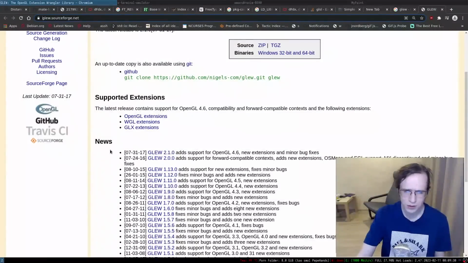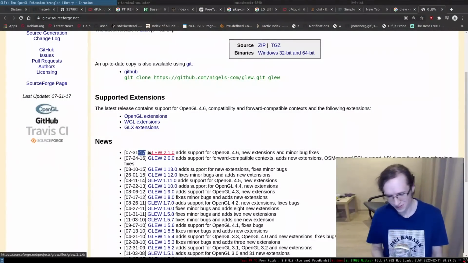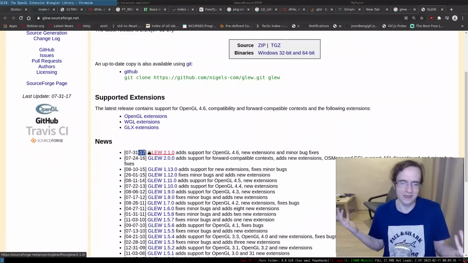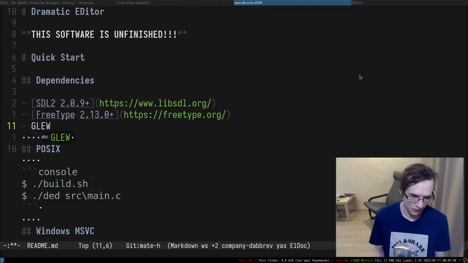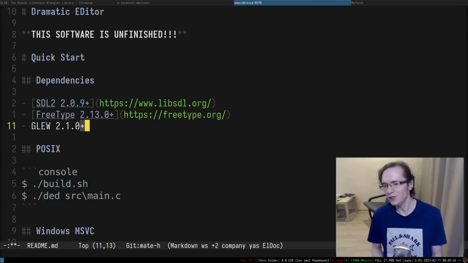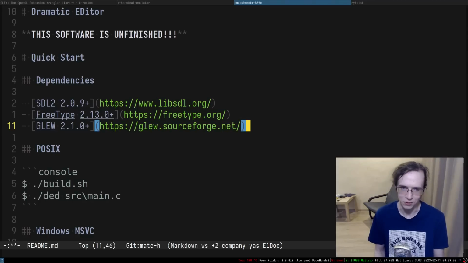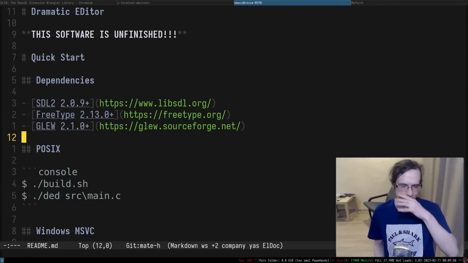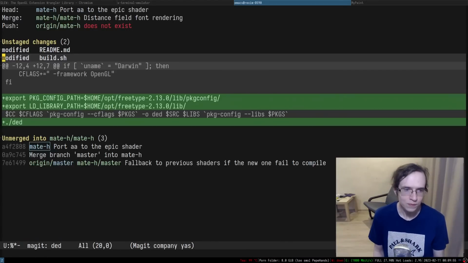So when was the last time it was released? In 2017? Okay, that makes sense. I suppose they basically stopped developing this library, but that's better for me. I can now say 2.0 plus. I feel like this plus is kind of unnecessary considering the rate of development of this library, but anyway. So these are the dependencies essentially, and I kind of want you to document that.